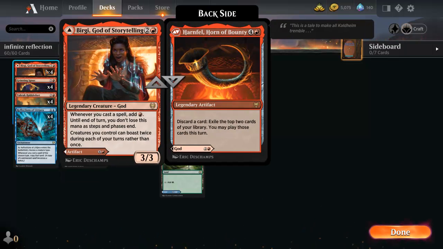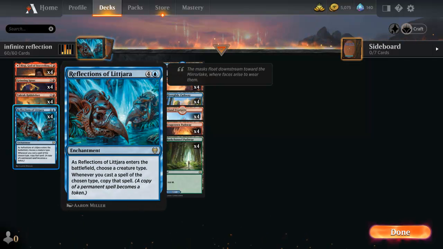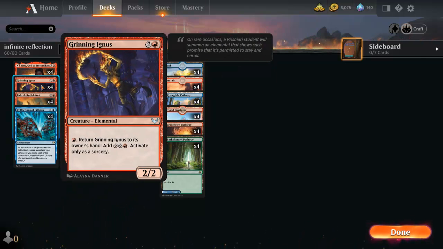That 1 red mana you can use for Ignis to bounce them back to your hand, to create 1 red and 2 colors of mana, which is how much he costs to play. So cast them and make another red and bounce it back to hand, cast them again, and keep doing it infinitely. And because you declared elemental for Reflections, every time you cast a creature of the elemental type, you will create a copy of that creature.